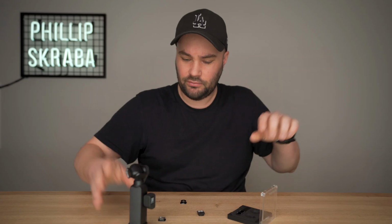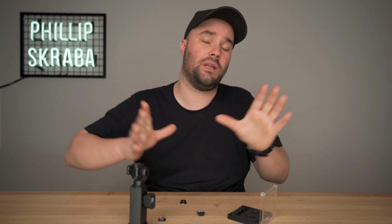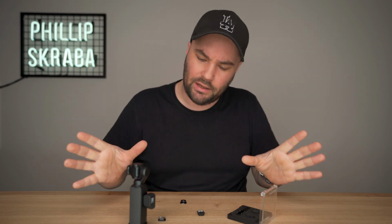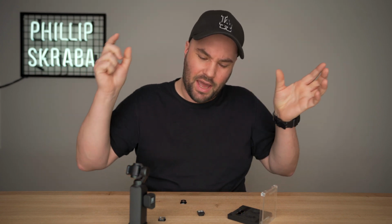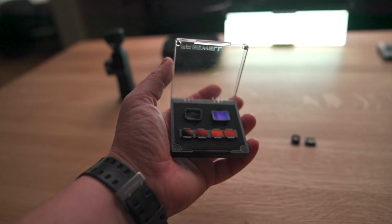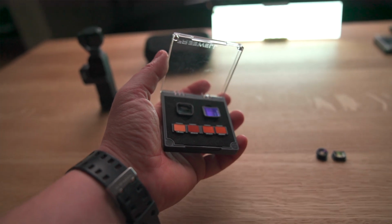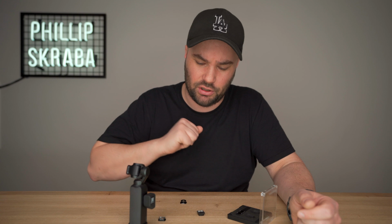Now, let's quickly do some tests and show you the difference between the normal lens and the wide angle lens, and the original wide angle lens and the new wide angle lens, and the anamorphic. So you're just gonna have a quick idea of what this all looks like and if it's worth buying, which I think it is. The anamorphic's got some pretty cool flares, which I'm gonna show you in a second.